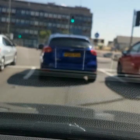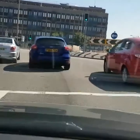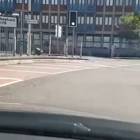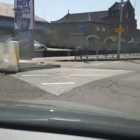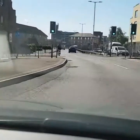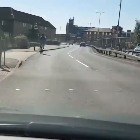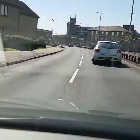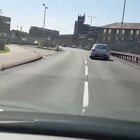So if you look at the situation here, the car in front's just moved. If you look at the road markings, you'll see how we're already adopting that left hand lane to go around. It is the middle lane you're actually using in theory, but now it becomes a left hand lane. So use my mirrors, signal left to the red van behind. There's a cyclist, so we're just going to keep back from him. Checking that right mirror and signalling right to move out. Left door mirror, moving back in now.